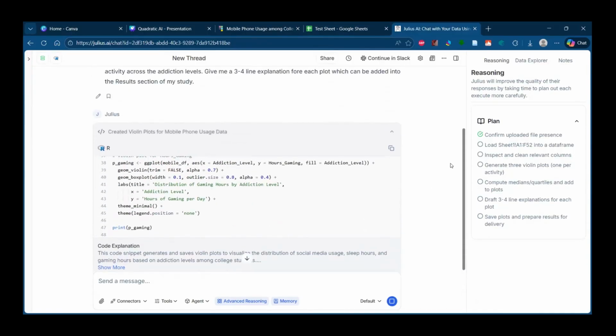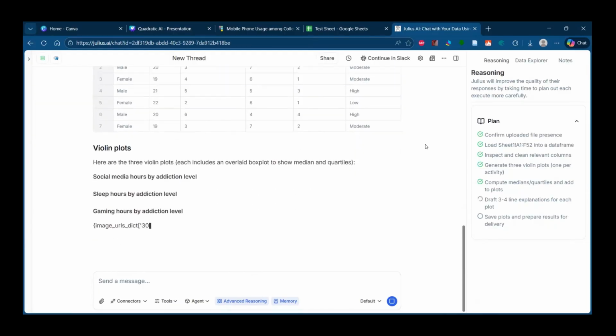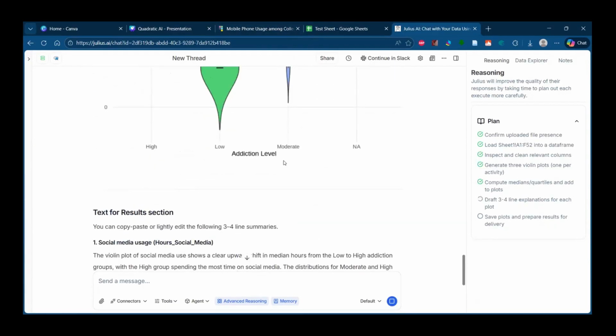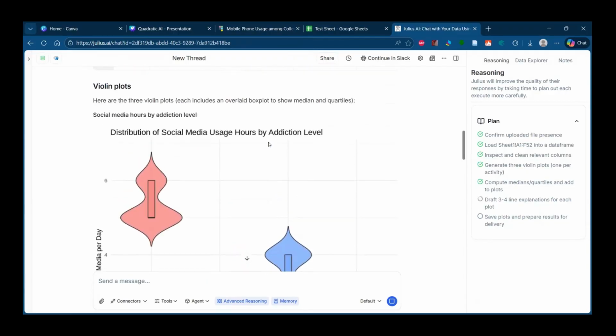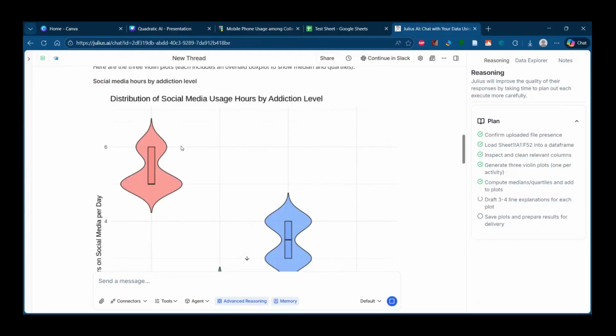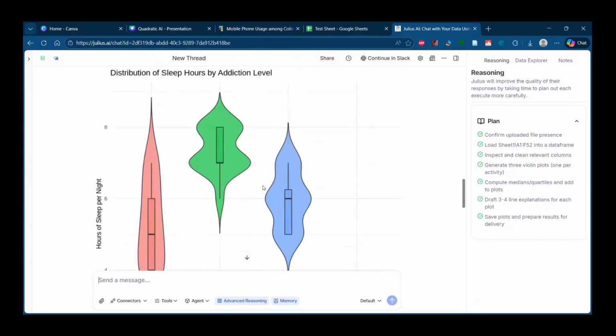Now, these violin plots are not our standard visualization. These are all advanced visualization, which can improve the quality of your results. Okay, but we are just testing out these advanced visualization just to see how, we are trying to stretch the capabilities of this AI tool to know more about them, like how well they will be able to do this. Okay. So you can see Julius is still holding the dominant position in analysis. It was able to create beautiful violin plots. These things look really excellent. Okay.